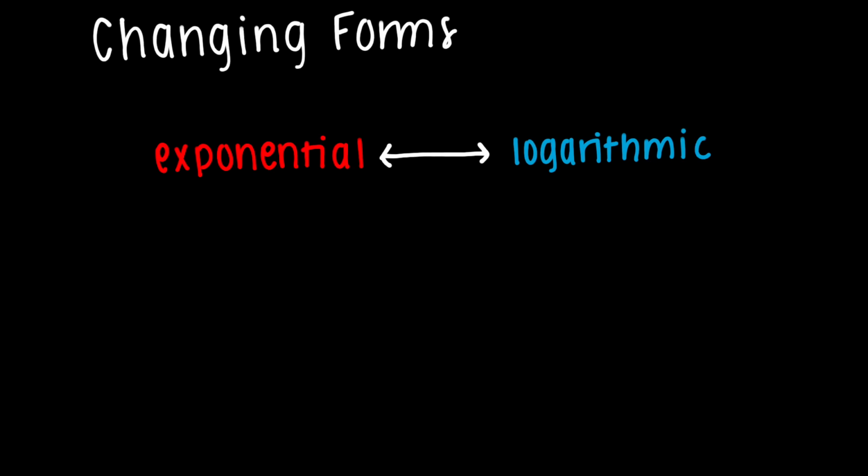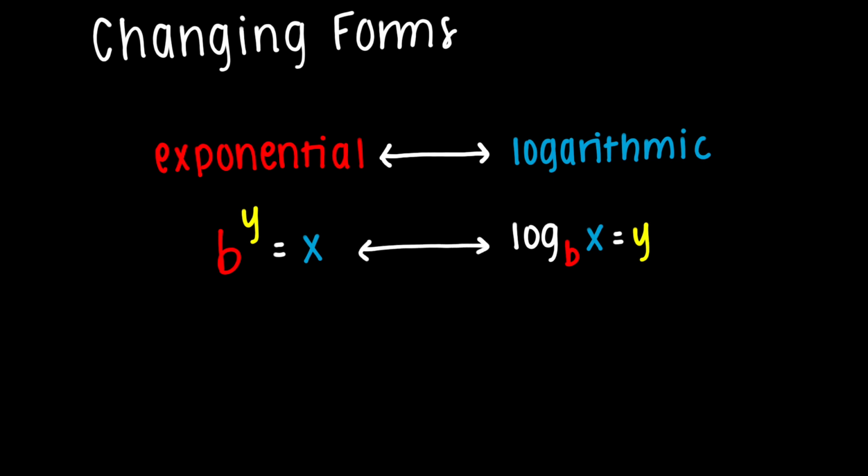So for exponential form, we have something like a base of b with an exponent of y is equal to something x. This is what we've dealt with so far. With log form, we first start off with the word log. We still have that base of b. Next to that, we have the x, and then it's equal to y. If you notice, we still use the same variables for each one. And remember, we can go back and forth between exponential and log, and we're going to practice rewriting both in just a second.